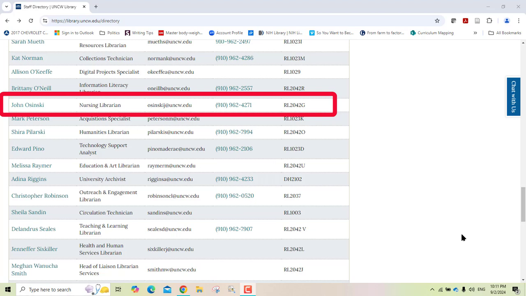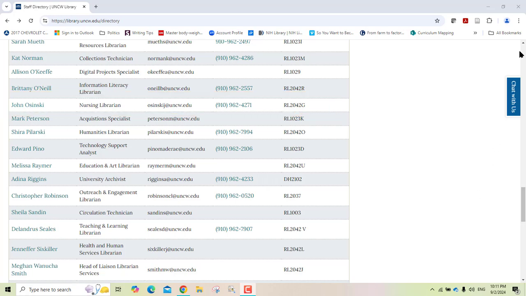While all the librarians are here to help you, I'm the designated nursing librarian, which means that I work for the School of Nursing faculty, staff, and students. So if you need any help with your research, if you're having trouble with an assignment that involves the library somehow, I want you to feel free to contact me and let me know how I can help you. That includes working with you individually, either through Zoom or face-to-face meetings, or we can even work together in groups if you want to get together with some of your classmates if you need help on a group assignment. So let's just dive right in here.